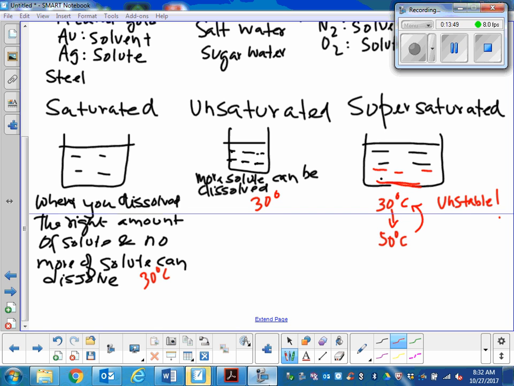So you can do a few little things and then you'll find that it's an unstable solution. If you take a drop of salt and add it to such a solution, guess what will happen? The salt will start to crystallize out. It will start to solidify. It's really cool to watch.